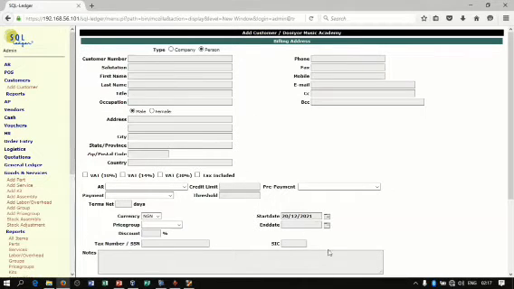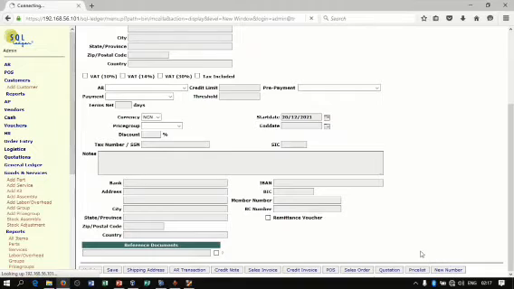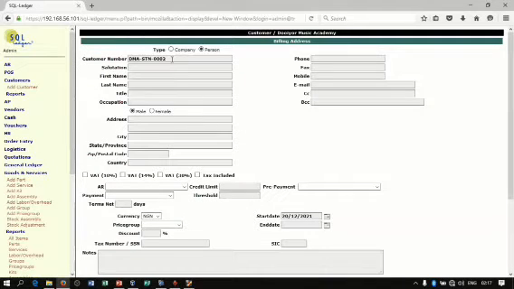Let's create another student by clicking the new number. This time, this one will be Malam. The salutation is Malam, and the first name is Joseph Michael.